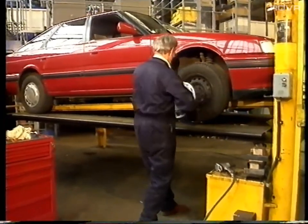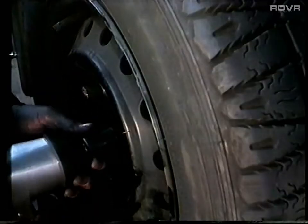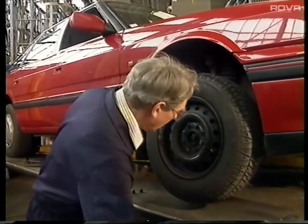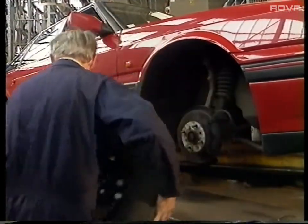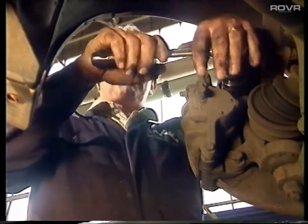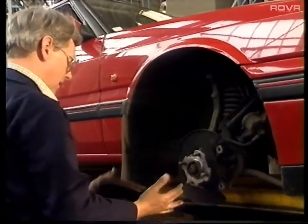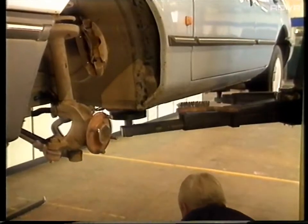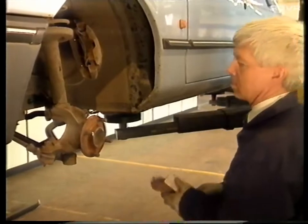Changing the front discs is actually quite simple, and it should be possible to do it within the ICME time, including the dial indicator check. Firstly, remove the road wheel and the caliper housing. When you've taken off the old disc, the hub and the surrounding area will be pretty filthy, so you'll need to clean it.